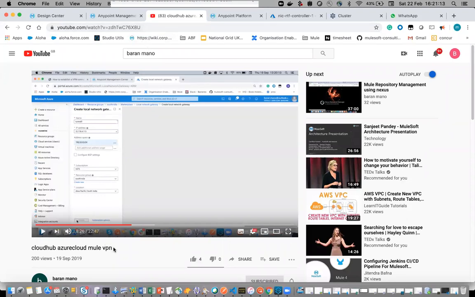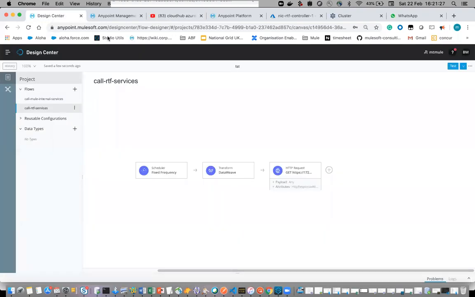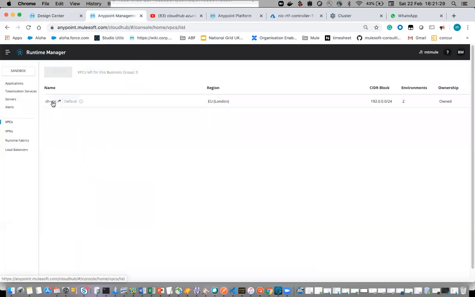So in this one, what we are doing, first we are creating a smaller network in Azure, which is a virtual network, right? From there we are going to connect to CloudHub VPC. So in CloudHub we used to have these VPCs, right? This VPC is a logical connector for your resources, whatever you created in AWS. Which means whatever you create on any platform, you are going to access this logically through this VPC.